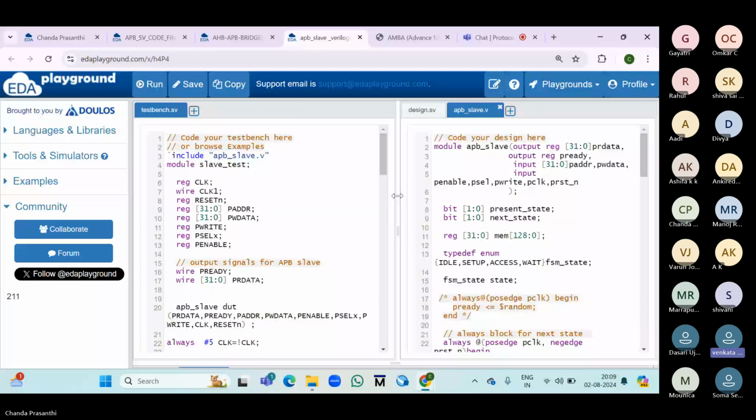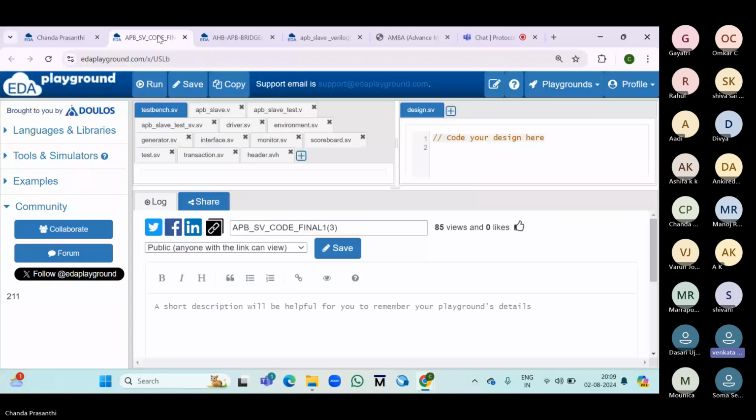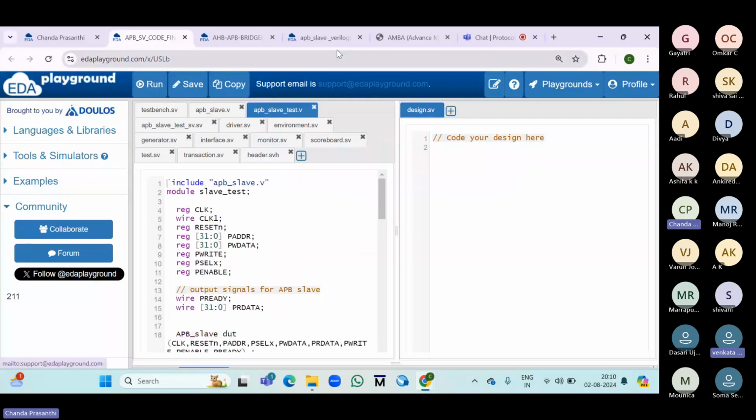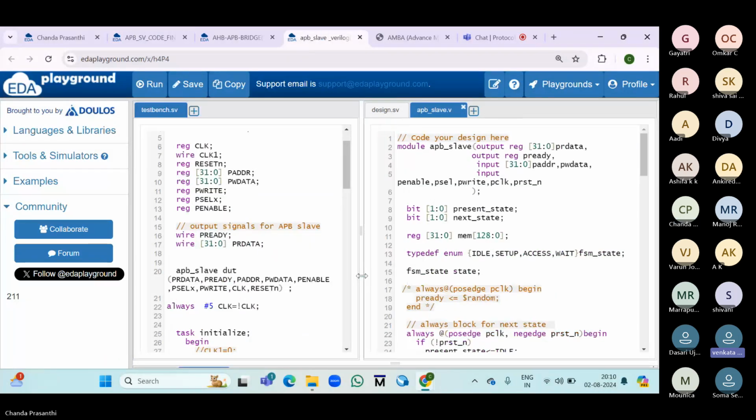Prashanth, I had one doubt in the questions. Normally the signals which are outputs of the DUT are the inputs to the testbench, right? The question is, what are the inputs to the DUT?